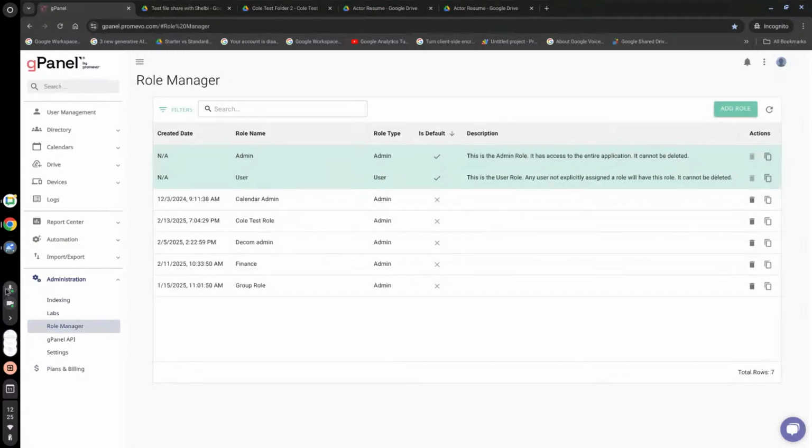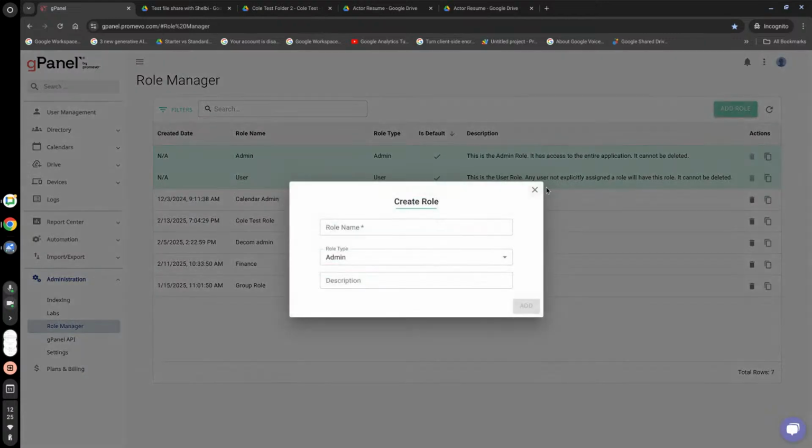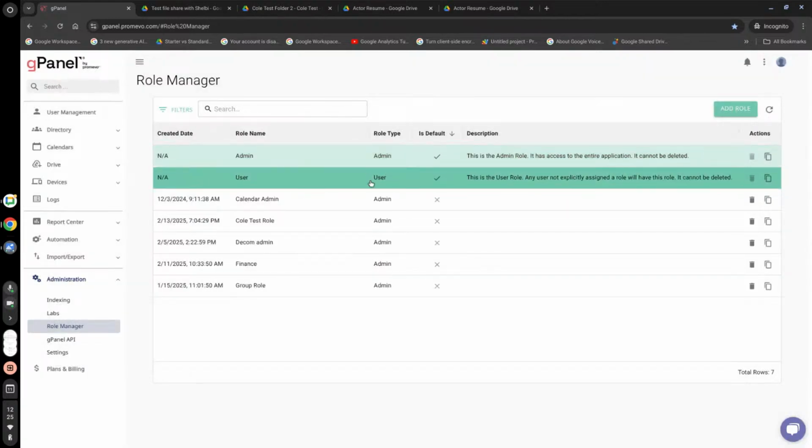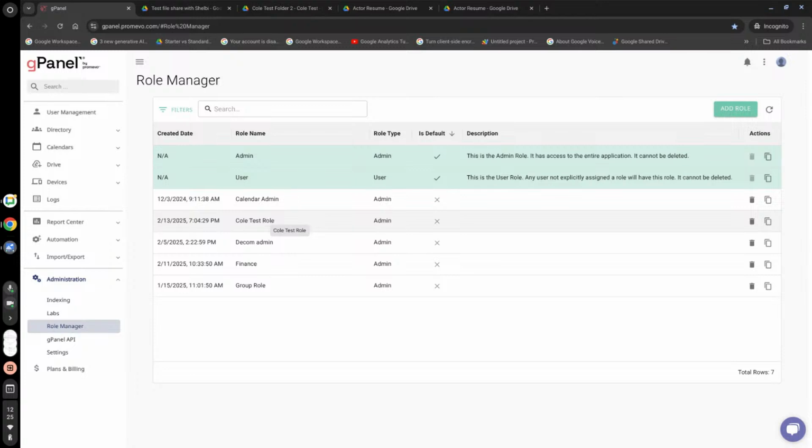Role Manager is another useful tool that I like to point out to administrators. This is going to allow admins to create new roles with specific permissions, which is particularly useful for granting managers authority solely over their teams. This is huge, there are so many permissions in here. We could spend hours and hours on this, but if you have any questions again about Role Manager or permissions, always feel free to reach out.